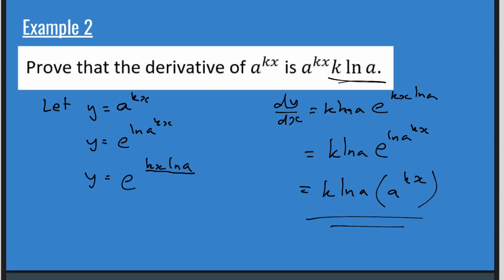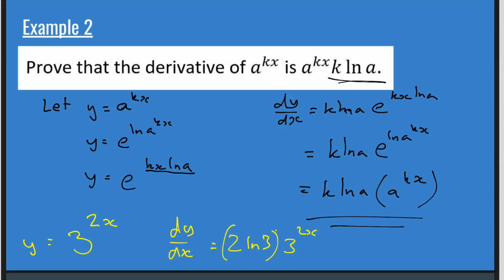So practice that, see if you can do it. If you can't do that, then you're going to struggle with the questions. So pause it, have a go at that yourself, and as a little treat, see if you can tell me what the derivative of that's going to be. So pause the video, write that up, and see if you can answer the yellow question.